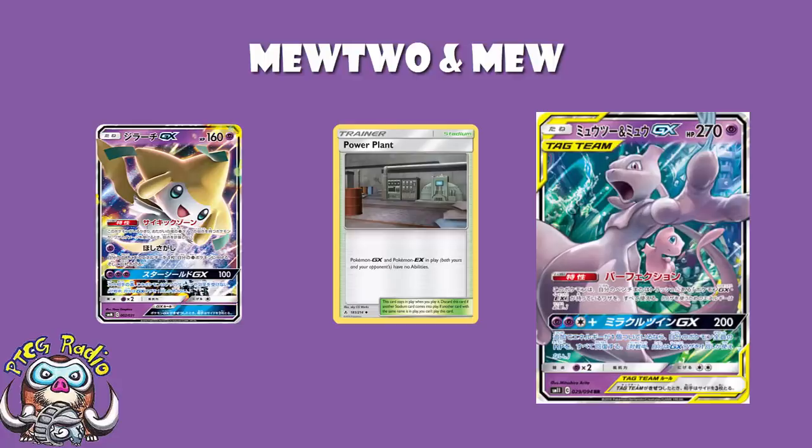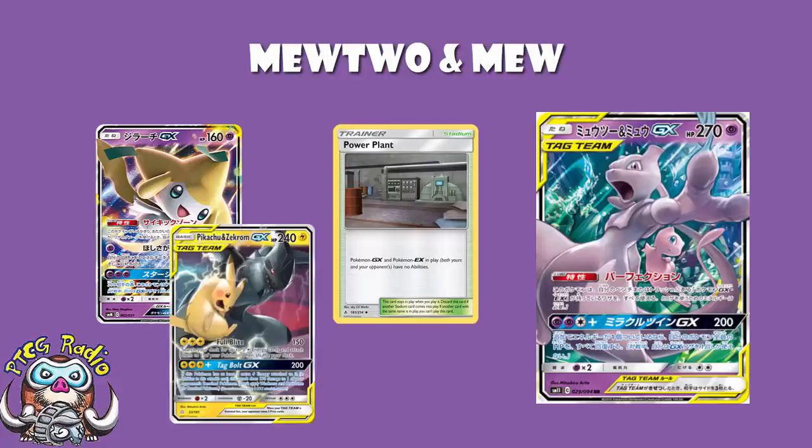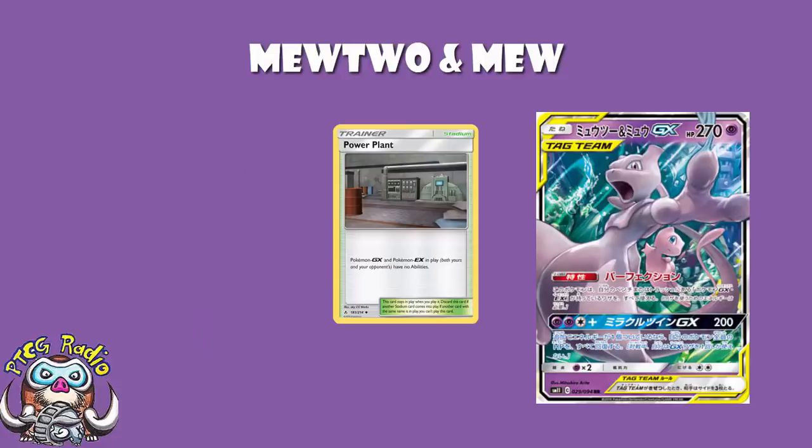I don't care about Power Plant in terms of turning off Mewtwo and Mew, but I do care about it in terms of turning off Jirachi, and given that Jirachi's got 160 HP, it will be KO'd by Pikarom on the bench, etc., using the residual damage from their GX attack where they hit 170 to the bench. Yeah, I'm not all in on Jirachi with Mewtwo and Mew. But in the expanded format, I am, and there's a few cards we need to mention.